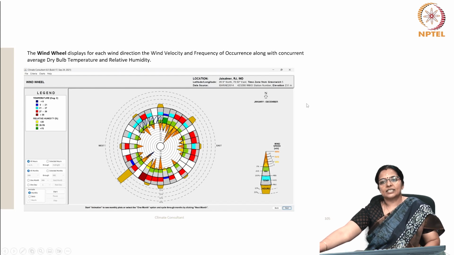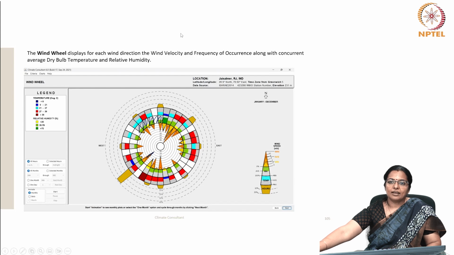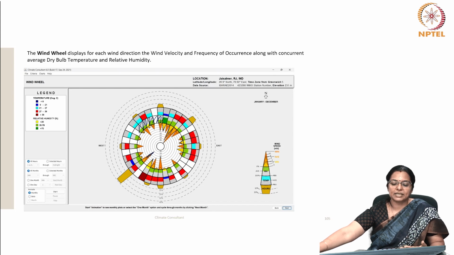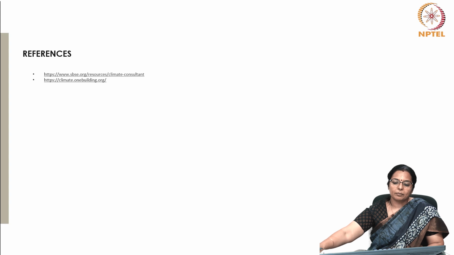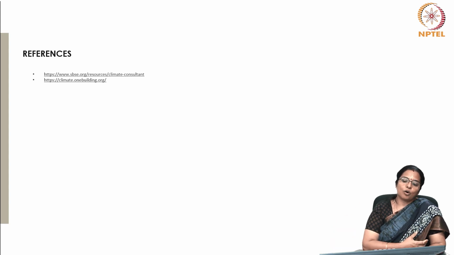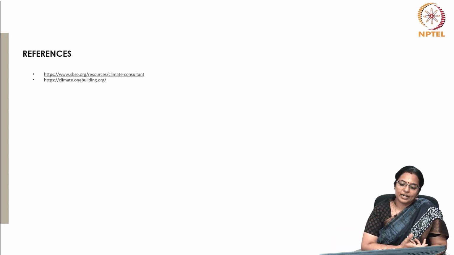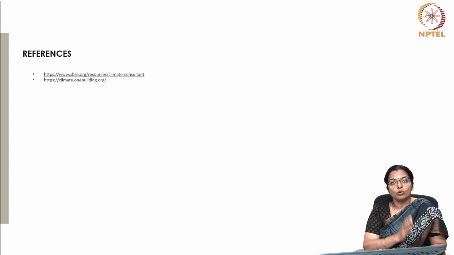So, this brings us to the end of the demonstration. The help button on the top left of the screen has a tab named user help, which will give more in-depth information about all the graphs present in the program. With this, we will stop this demo on a very important software, Climate Consultant, and I hope you explore this software more. Most important is that the charts will come anyway.